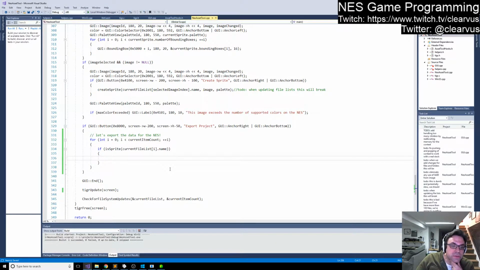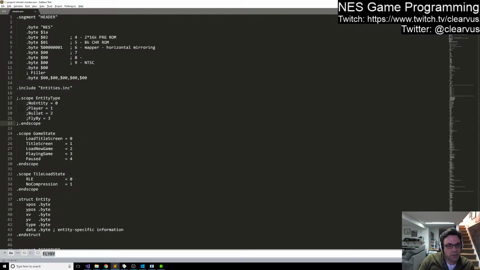So if it's a sprite, let's see, there are a few files we're going to need here. I guess we're going to iterate through this a few times, because the first thing we need to do is generate the entity list with the proper entity enumerations that we're going to include.